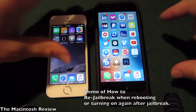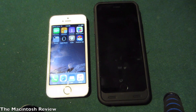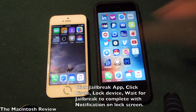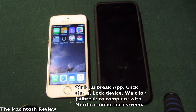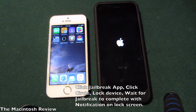As a quick demo — let's say your phone died and you needed to re-jailbreak to get your jailbreak tweaks working or fix any issues. I'm going to slide to turn off my device and come back when it's rebooted. When your device reboots back up, to re-jailbreak is really simple and just takes a couple seconds. Open up the PP Jailbreak app on your home screen, click the little circle, then click the power button to go to the lock screen. You should see a notification on the lock screen — that means the jailbreak is working. It should automatically respring.